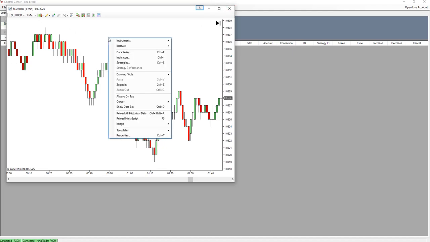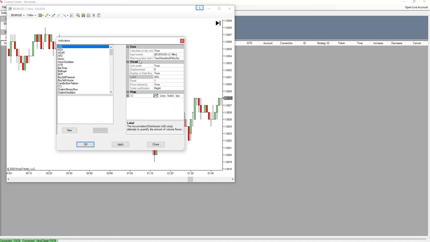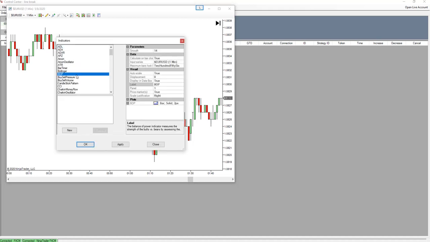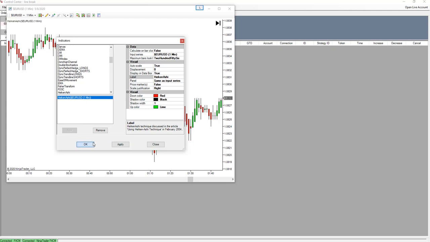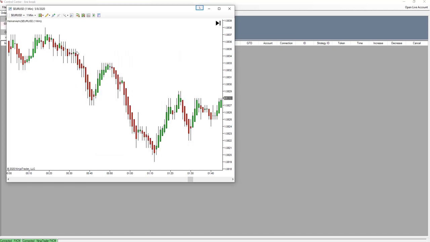The indicator didn't add to this, so hold on. Here's the indicator. Heikin-Ashi. That's why it didn't look right. Alright, here we go. Here's a peak. Here's a valley. Here's a peak. Here's a valley. Here's a peak. Little valley, peak, valley, peak, valley.